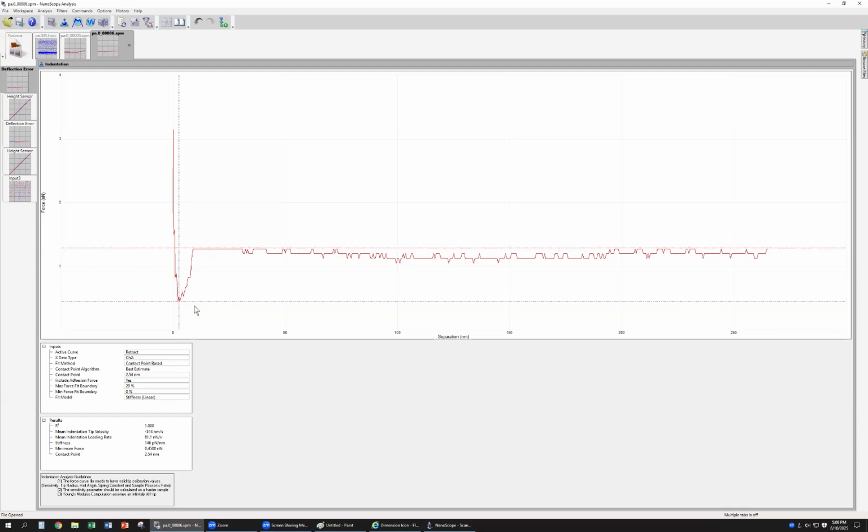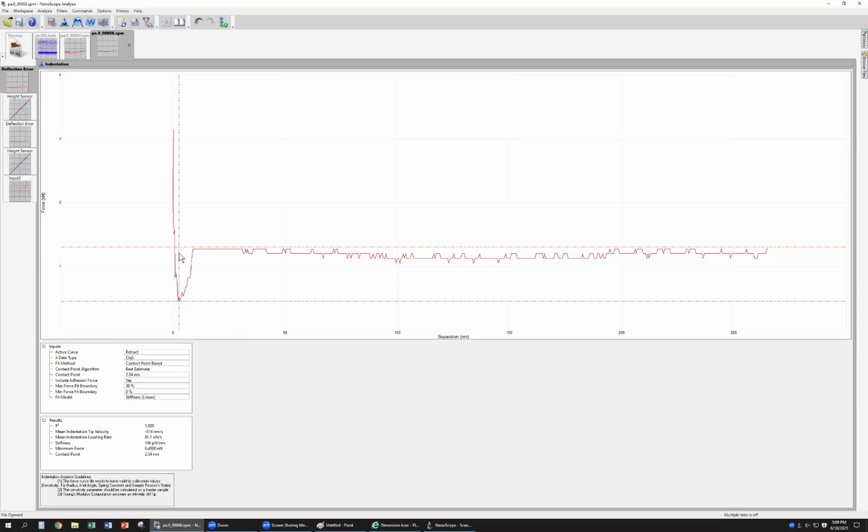What is this number? This number is around here. So it's around 10, maybe 5 nanometer. That means my indentation depth is around 5 nanometer, from this point to this area. So that's my indentation depth.